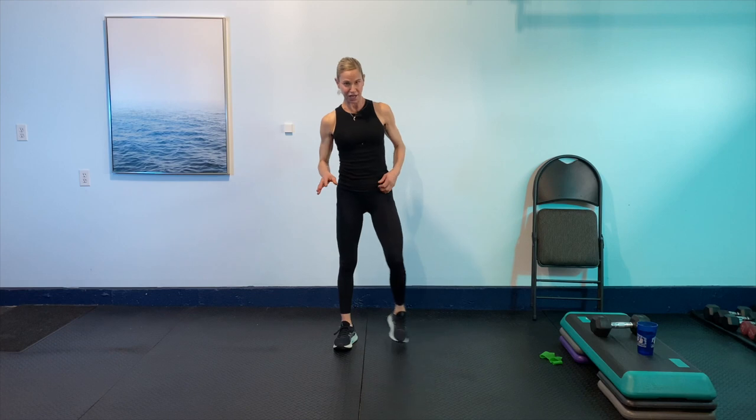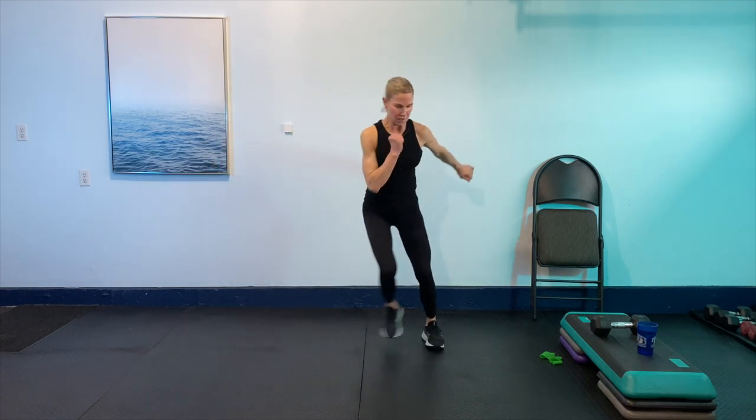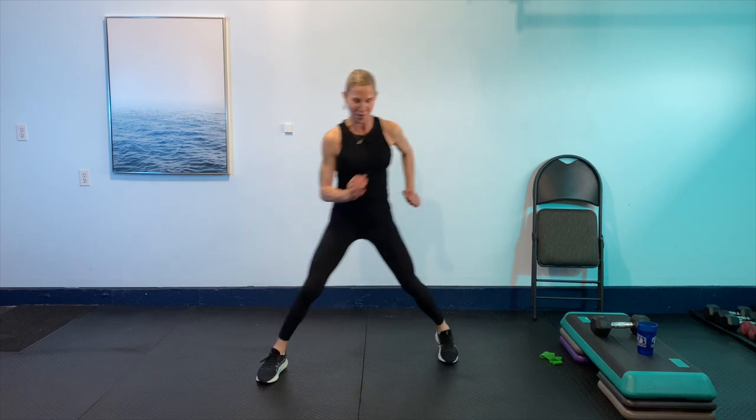Again, back to our skaters. Remember, if you don't want the impact, just stay low. We're gonna move it up and back if you want, or on the spot, whatever's more comfortable for you. Are you ready? 30 seconds, here we go. Pushing it. Again, same thing. If you don't want that power, just stay low, okay? Move it low. Awesome job, guys.